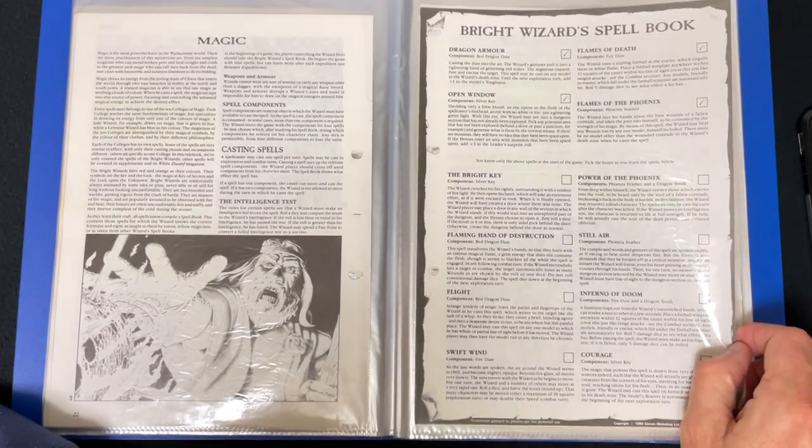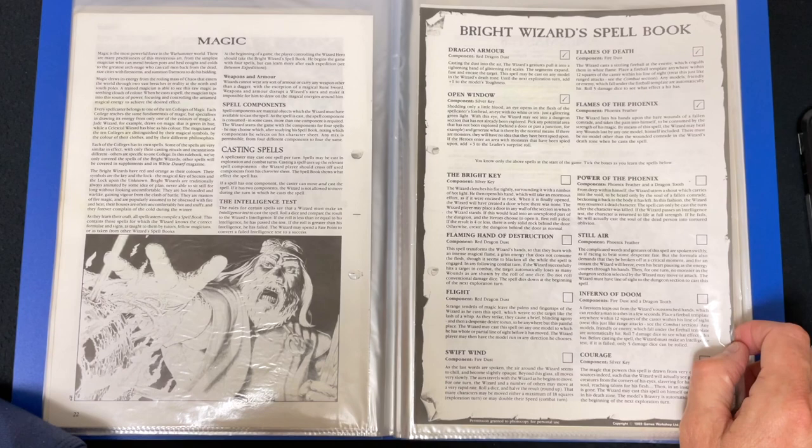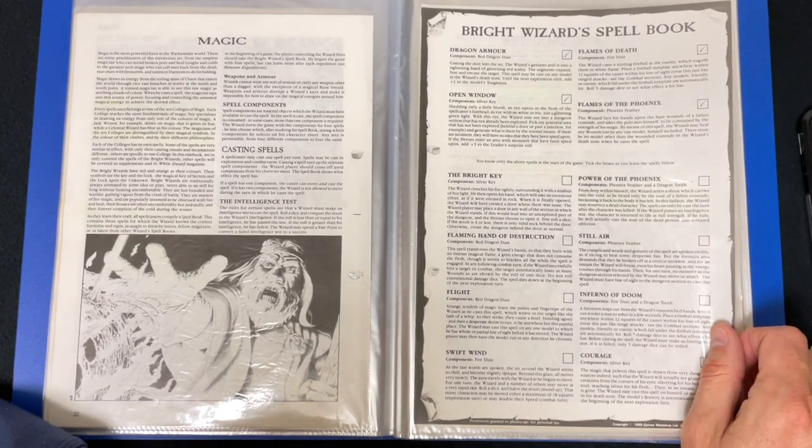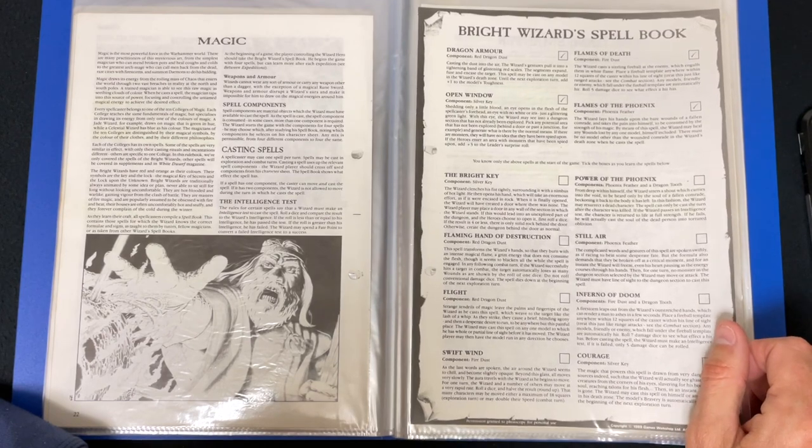In the main core rule book, you had the Bright Wizard spell book, and then later expansions in White Dwarf brought out other spell books, like for light magic, and I think there's Amethyst magic as well. So I'll have to decide on what spell book our wizard is going to use.